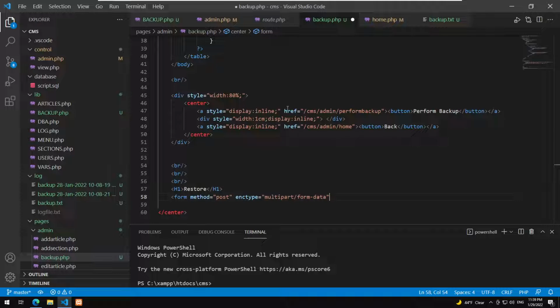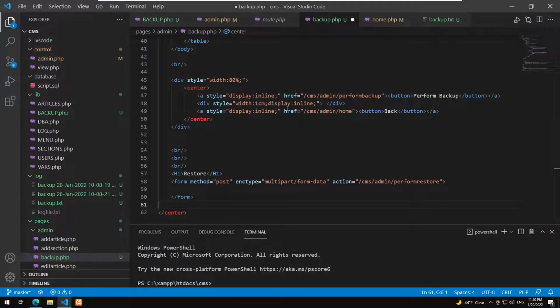There you go, because we are uploading a file. And then we have action equals CMS admin perform restore. There you go. And we close this and the form closes, right? And it should be this, right?